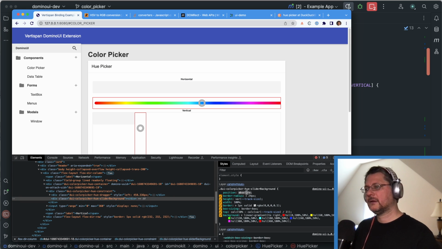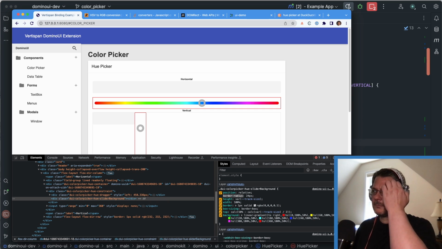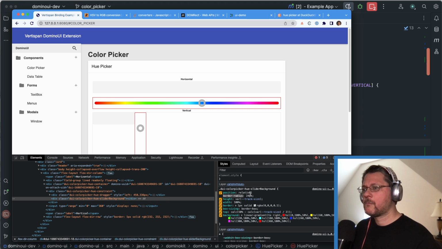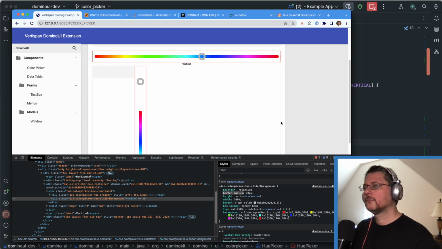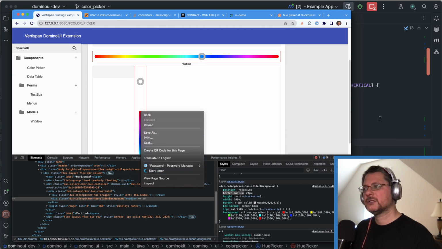That's right. I didn't regenerate. All right, so that's relative, which I did change. And what did I change to get this one to work? I needed to change the top.